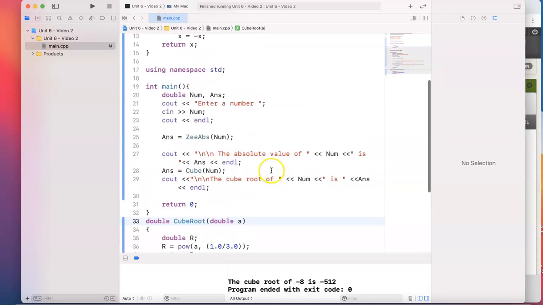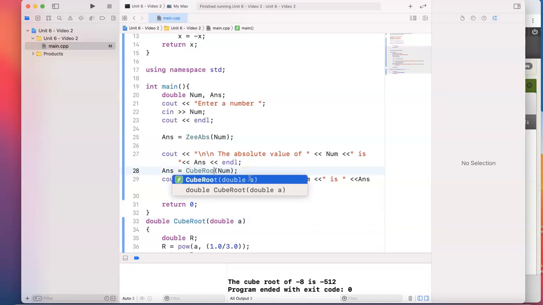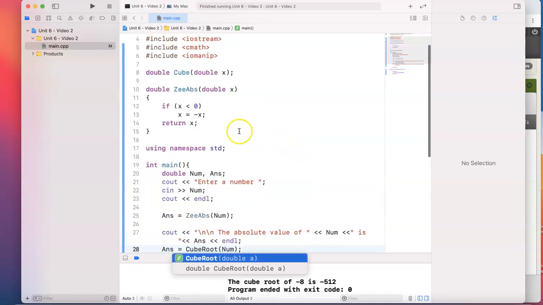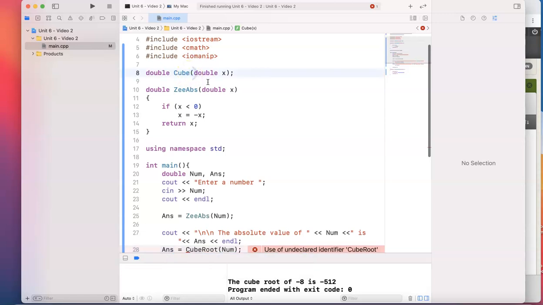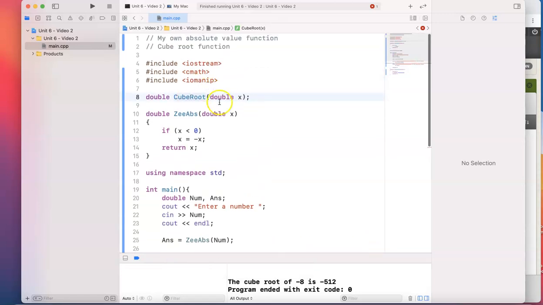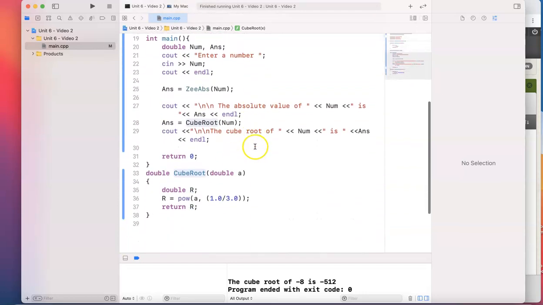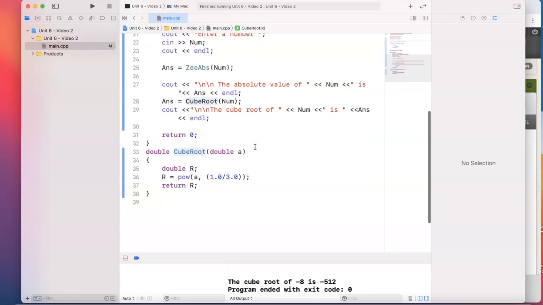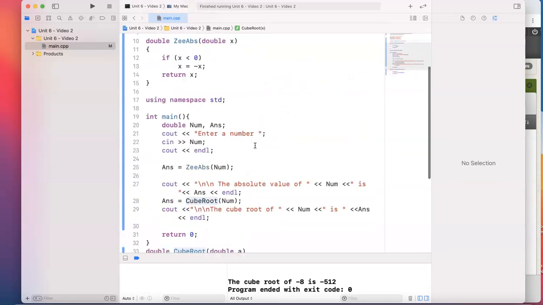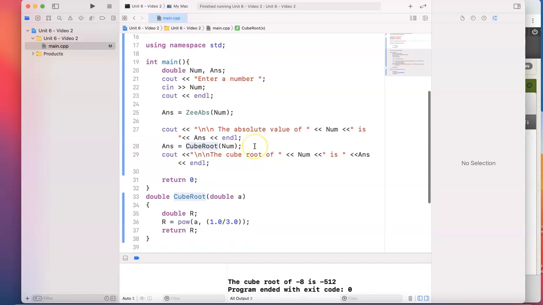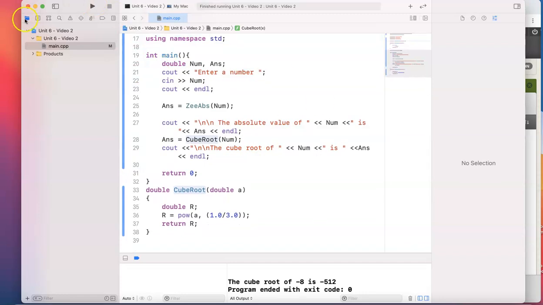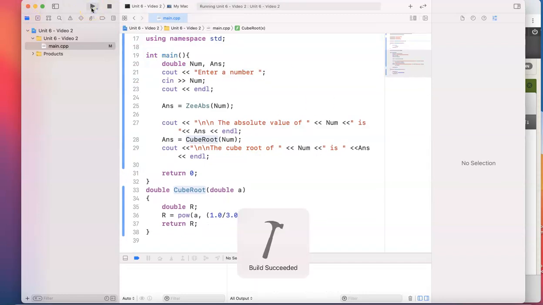Let's call this function cube root. And let's call here cube root. I think I'm good with that one. Let's try -8 again.